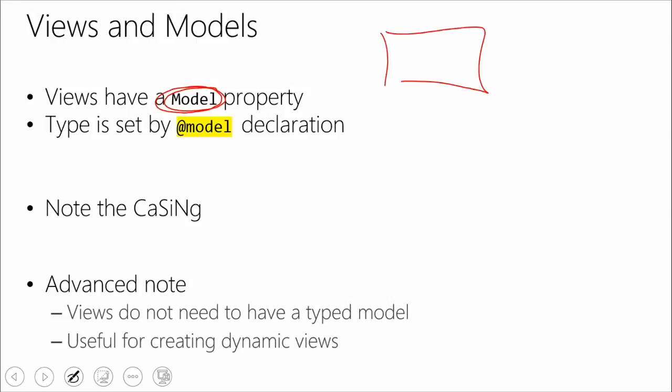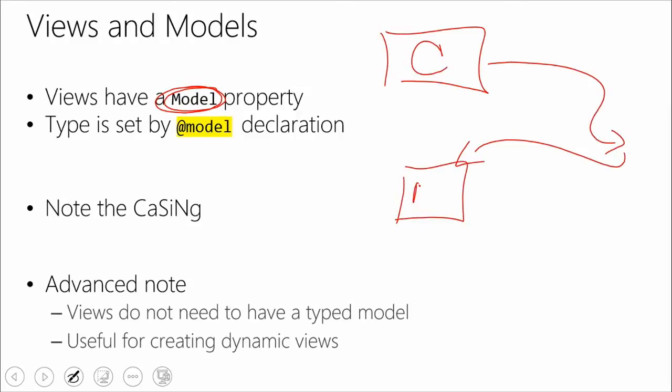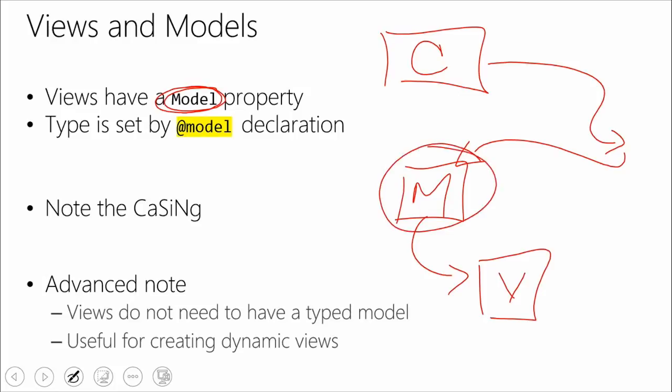So once again, let's kind of draw it all out there. Controller, it's going to go off, do some stuff, and it's going to get a model, and that model is going to be combined with a view. The way that we access this model is by using that model property. That's how we do it. Now, one of the big things, of course, with .NET development, typically, is we want things to be strongly typed. So we can tell our view right up front, hey, this is the model data type. And you do that by setting up your model declaration.